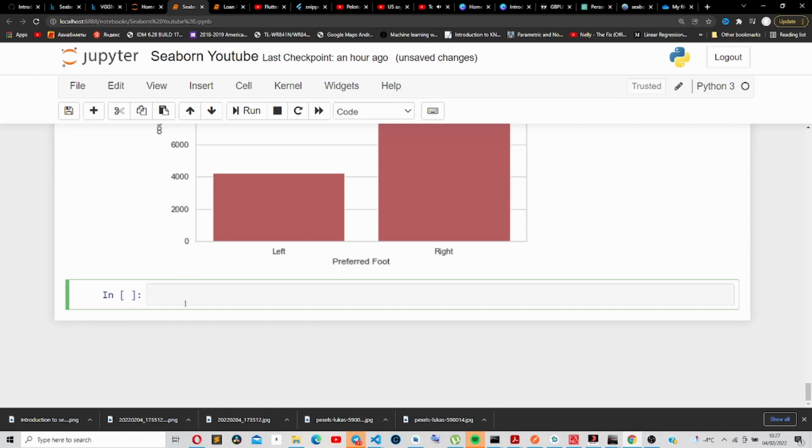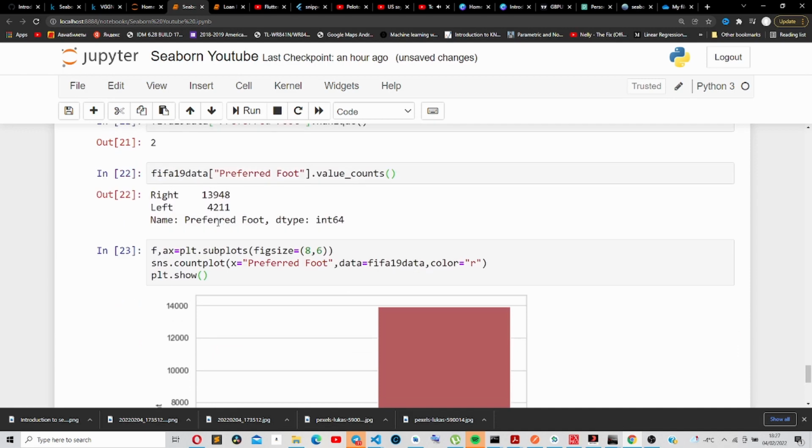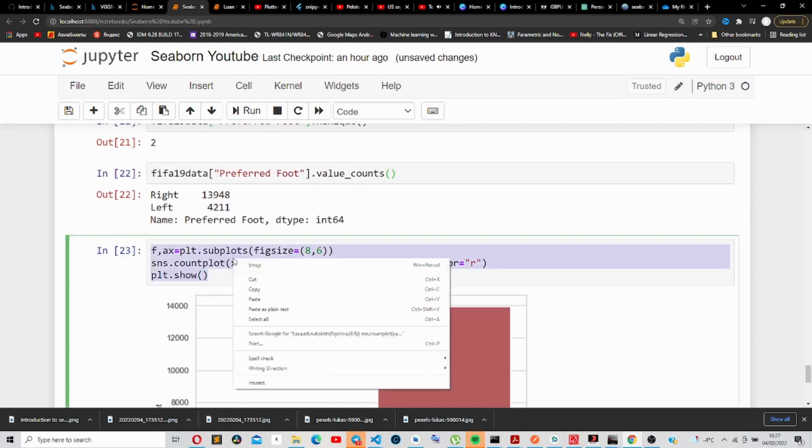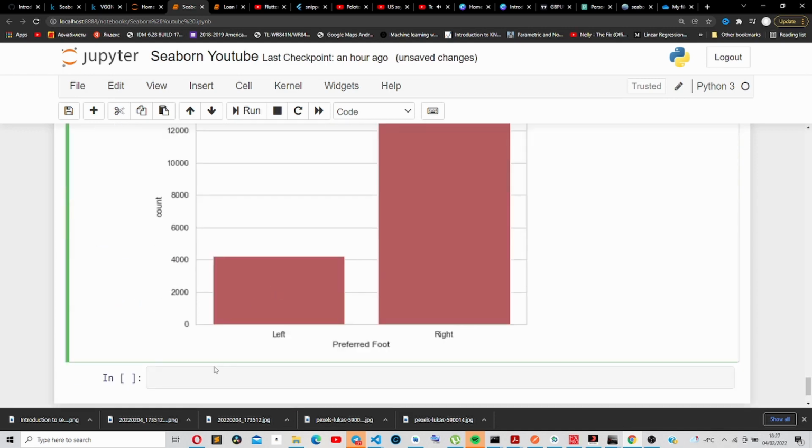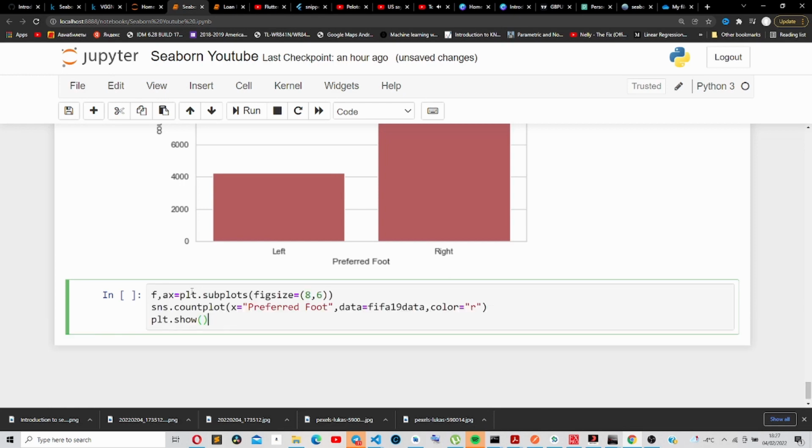Using the count plot, we can also show value counts for two categorical variables. To do that, I'm just going to copy this code above, paste it in here, and change it. I'm going to put another variable called hue, which is going to be our second category, real face.